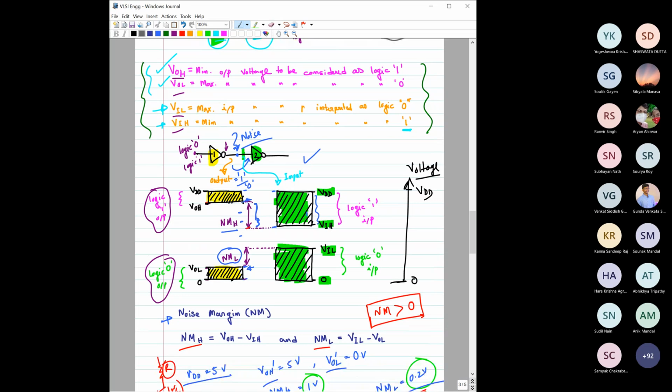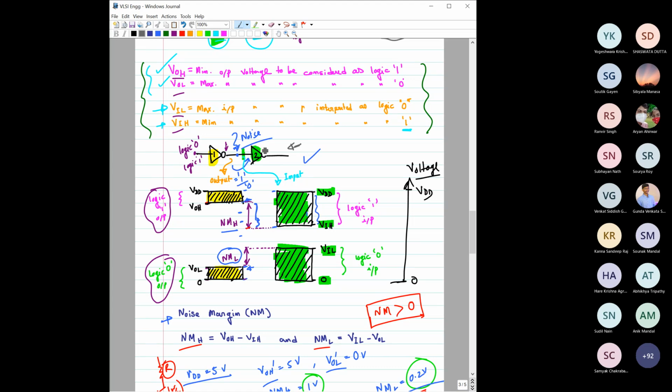Here we have introduced another important concept, which is the concept of noise margin. We have seen this from a circuit diagram where one inverter is driving another inverter. Here we have seen the output voltage of this inverter. The valid output voltage lies between this band. If the output logic is 1, then it should be in this band. If the output is logic 0, then the output would be in this band. This is the valid band. Anything in between is not valid in terms of this gate.